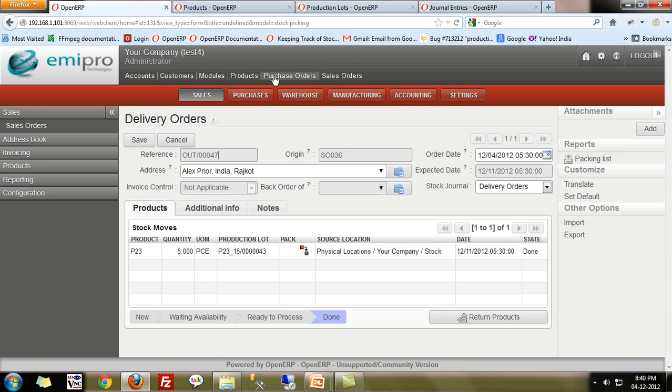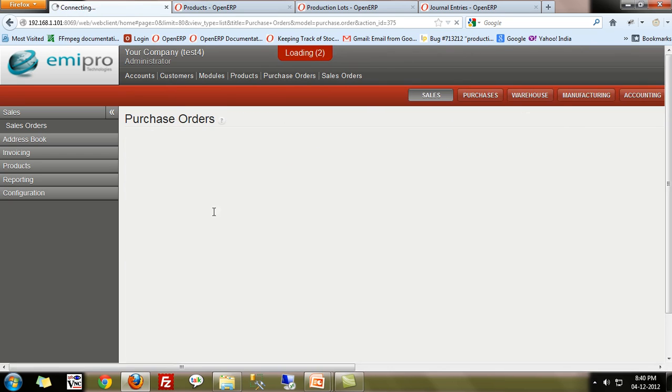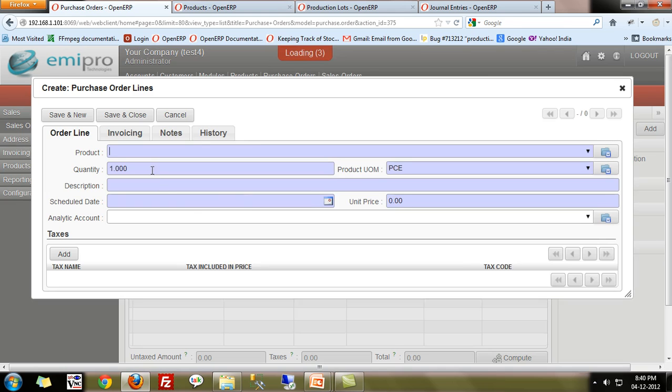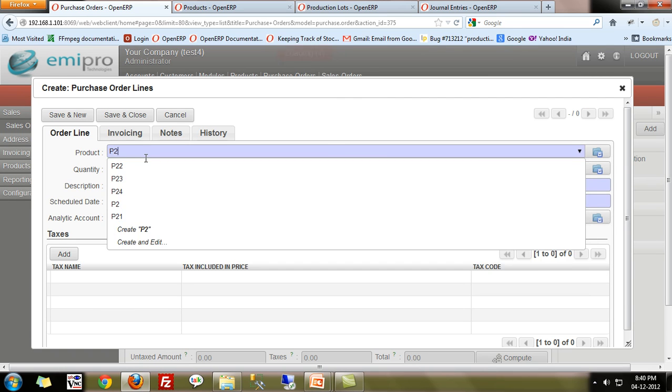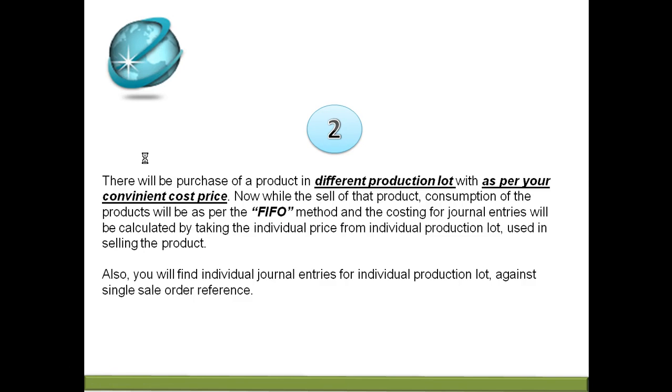Let's create a purchase order. Create. Fill up the basic information. Let's create the purchase order line, P24. Let's see the example.